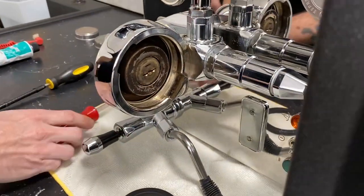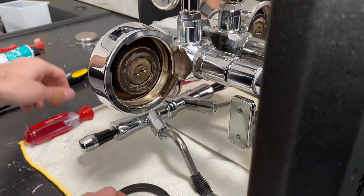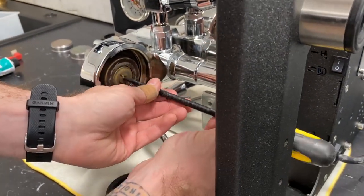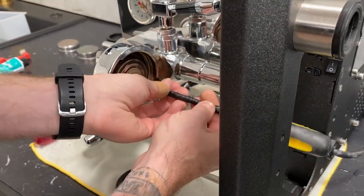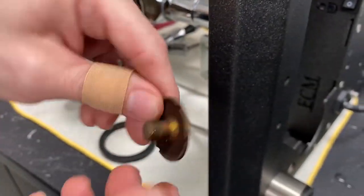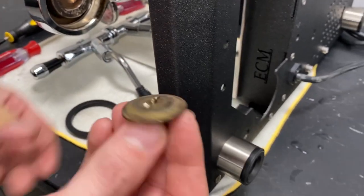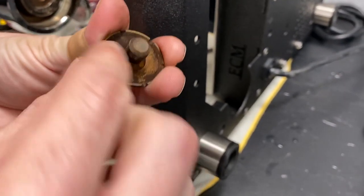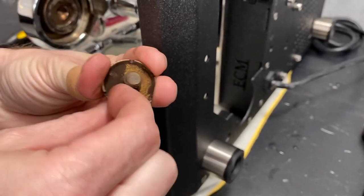As you can see, I may have gone a little ham on this one, so just be careful — don't do what I apparently did. But other than that, it just unscrews. And then you can take it and put it right into Cafiza. It's a little gooey up under there, but the residue usually cleans off fairly easily.